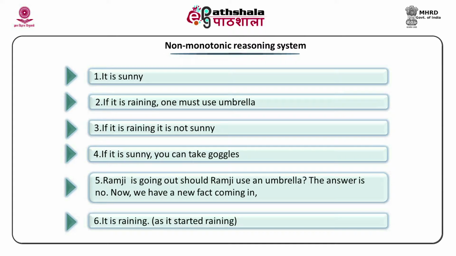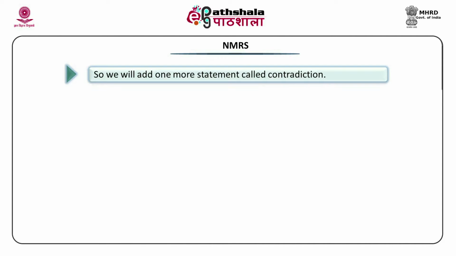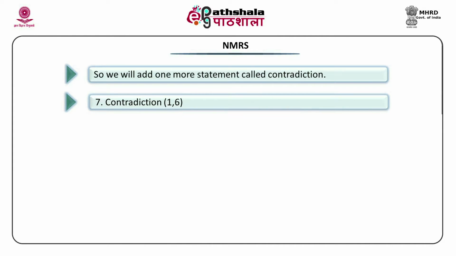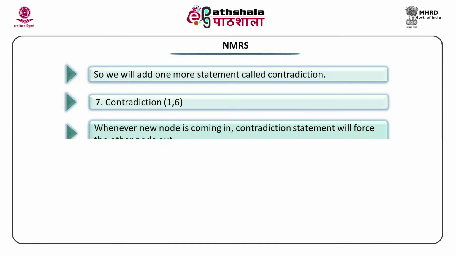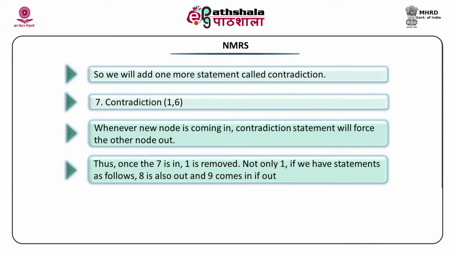How it found that, we will not talk about right now, but when it says that it is raining, it has a contradiction with it is sunny. So, both the statements cannot be true at the same point of time. That is why it is called a contradiction. So, it stores that information in the database that 1 and 6 are in contradiction. Once it adds that, it will find out which statement is older, 1 is older. So, it takes it out. So, now it is no longer sunny.